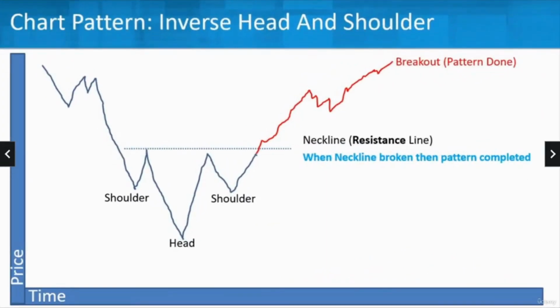You could do the opposite of that, which is called inverse head and shoulders. Maybe the person's doing a handstand. But you can see on the far left, we're in a definite downtrend, and we can see how the shoulders and the head do the same thing where they form, but it's now the opposite way. So you have to use your imagination to see the peak there of the head and the two shoulders. And the idea of this pattern is this is a great buying opportunity because the neckline, which is your resistance line, has been broken, right?